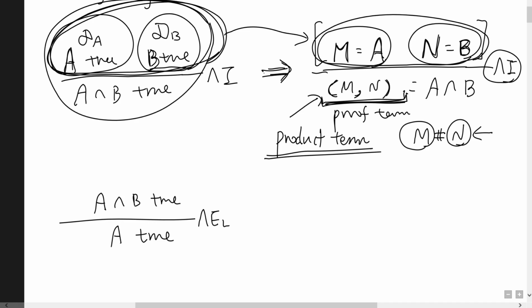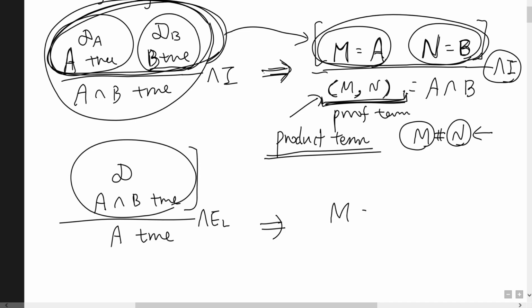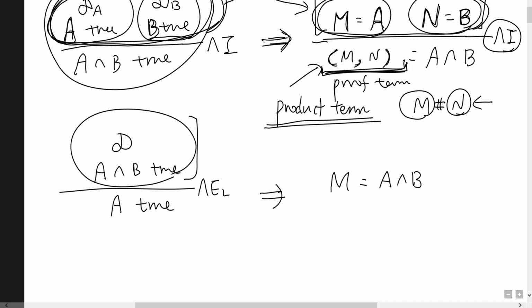Now suppose that the whole proof in the premise is D. Then we apply the Curry-Howard isomorphism to the premise, and we obtain a proof term M of type A conjunction B. Then we use the same name for the inference rule, and the new proof term here will have type A.